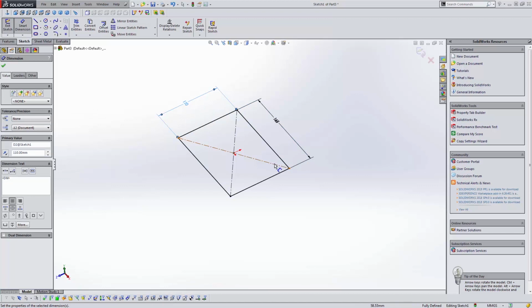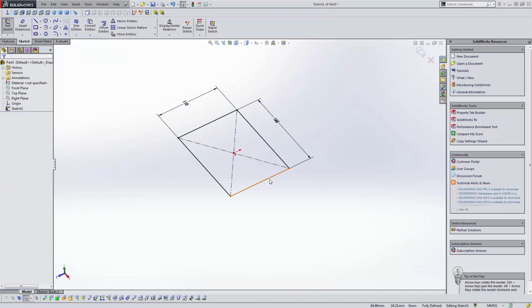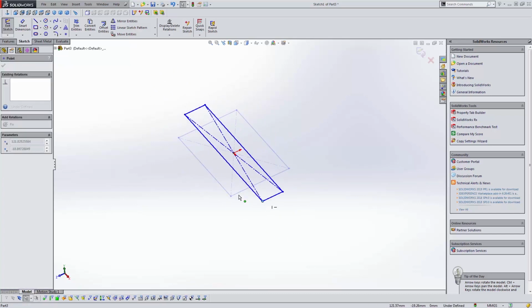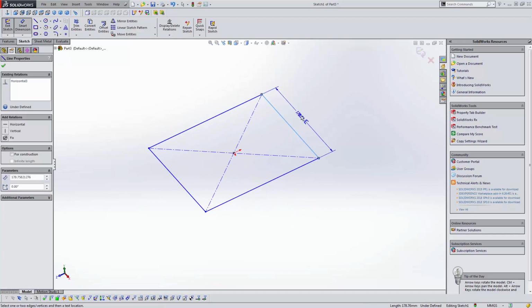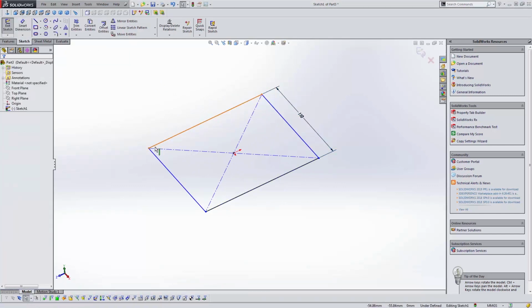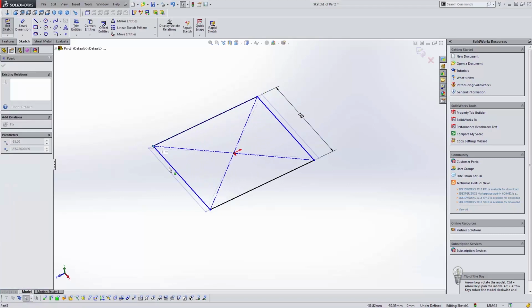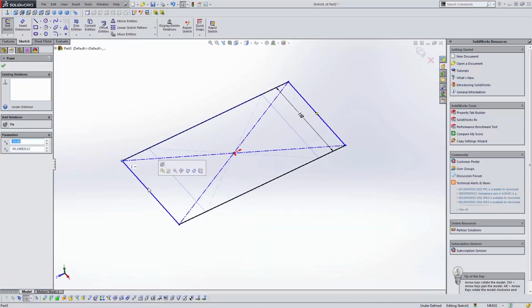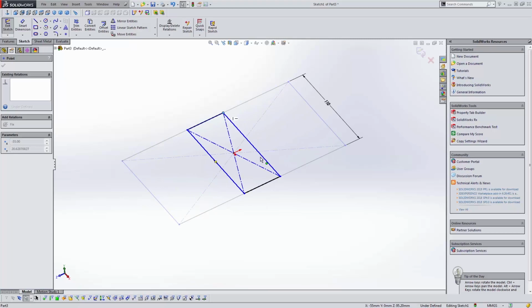Now notice one thing as I dimension those. I'm going to Control Z to go back. You see how they're blue to start off with, and I can move everything around? Well, as I dimension these, we'll go 110 and hit enter. Notice these are black. What that means is that they're defined in space, and I cannot move them.